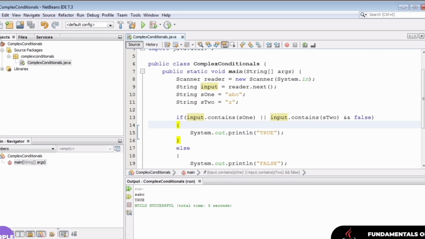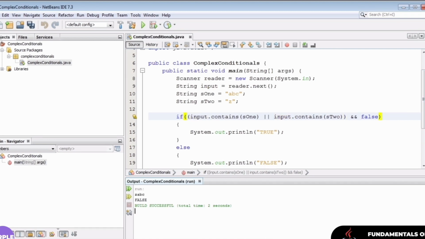Fortunately, just like in algebra, we can ask Java to do operations in a specific order. We do this by surrounding blocks of our code with parentheses. Blocks of code within parentheses will evaluate before Java leaves the parentheses to evaluate against something else. So, after we've surrounded our OR statement with parentheses, we're now computing the OR statement and then ANDing that result with false. We will now see that our program always evaluates to false here.